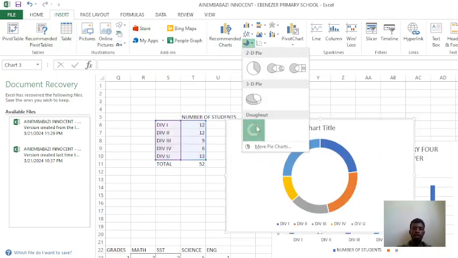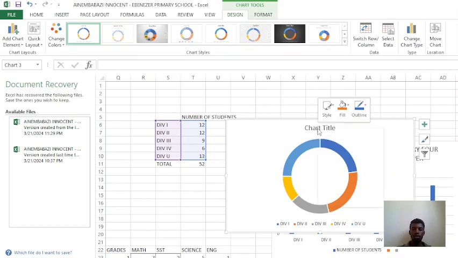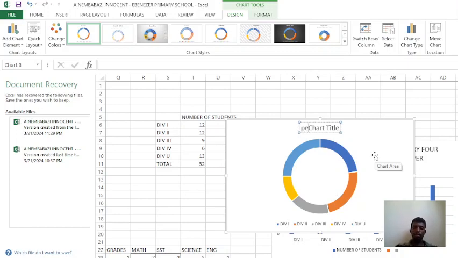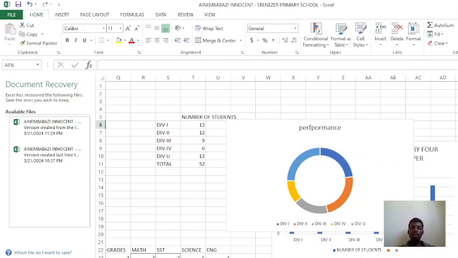Set up my donut. So I can edit the text here, like performance. First, you want to delete this performance. Yes. Enter. So there are a lot of things that we can ponder around in this.